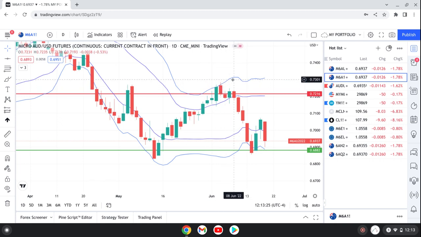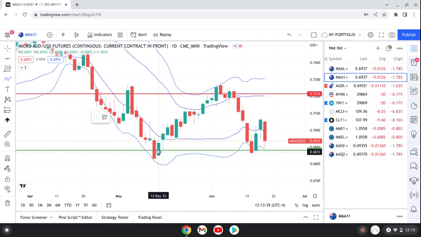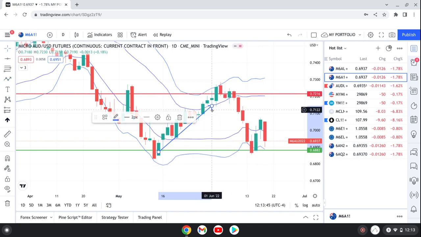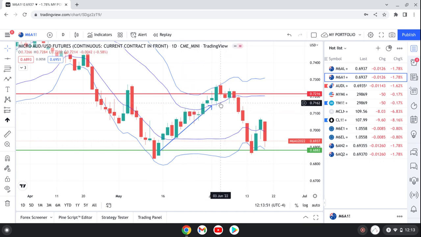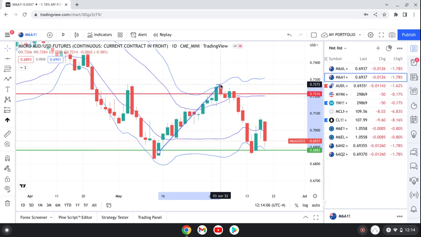So if the market is coming up and it gets to the highest point, and it actually gets to the blue line at the top, that means you need to start selling it back down, because remember, the market was coming up to the blue line, not down to it. So if the market was going up this way and it hit this blue line, and you started to see other candlesticks opening and they weren't passing that blue line, that means you sell. But if you continue to see the market going up, you can't really make any trade yet until it gets up to this blue line, rejects that blue line and then starts falling down, just like what it did here at this red line. That's all you have to do.